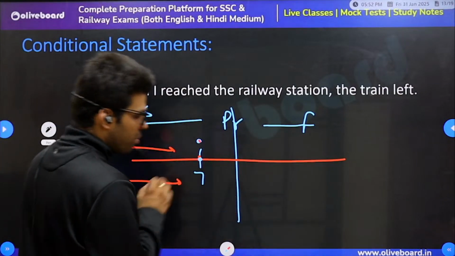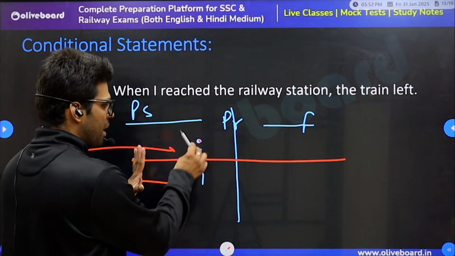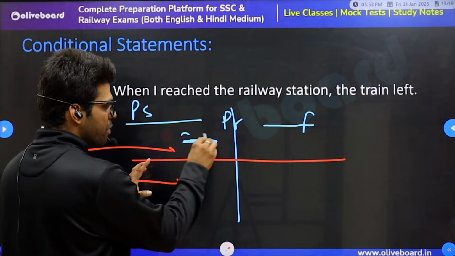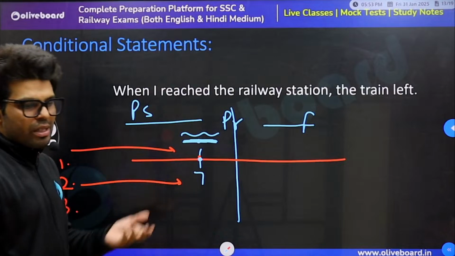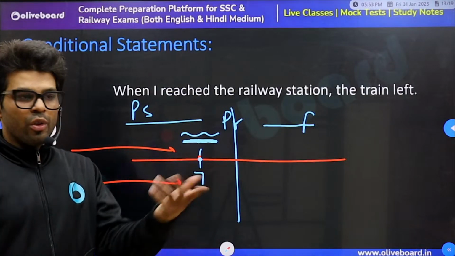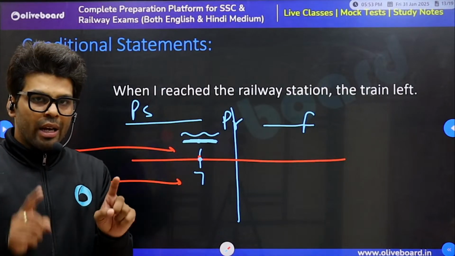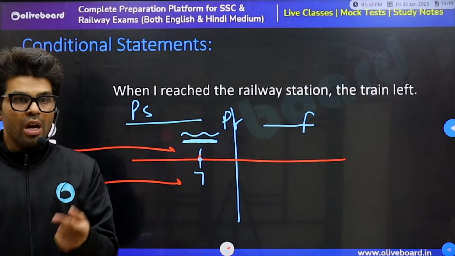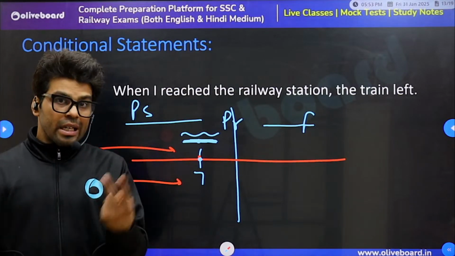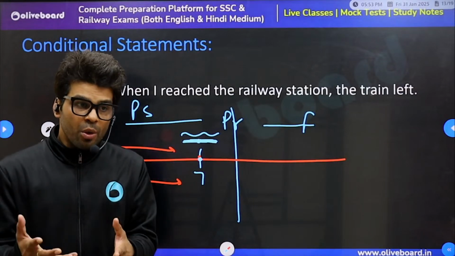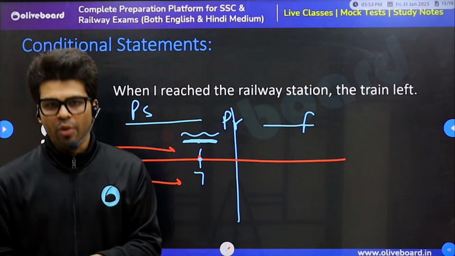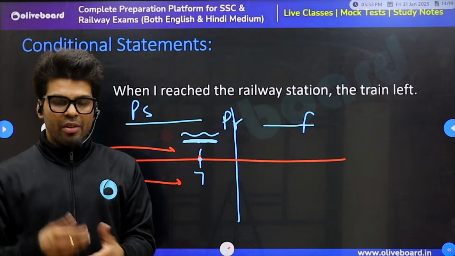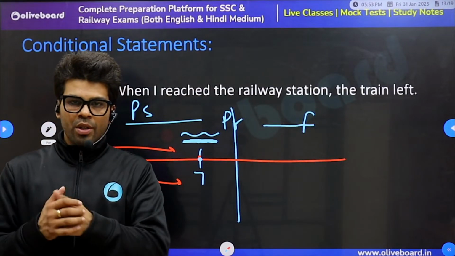Now the second possibility. When I reached home, past indefinite, my mother was cooking food. Cooking food is a continuous process, so it can be marked in continuous tense. How would I say she cooked food? We cook food, it takes time. It goes on for some time. But "I found out" can be instant. So that is the second possibility. When I reached home, my mother was cooking food. When I reached home, children were playing in the garden. When I reached home, she was watching something on TV.